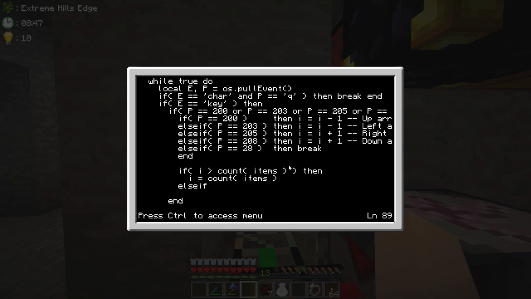And else, we also got to check the other side, so if I is smaller or equal to 1, you don't need to, but you can check for smaller than 1, because we can't select 0, we have to be checking this, that you can't go below 0 or below 1 even, because first item equals 1, so I'm just gonna set I to 1.